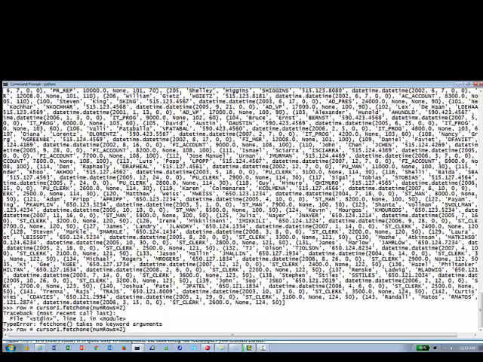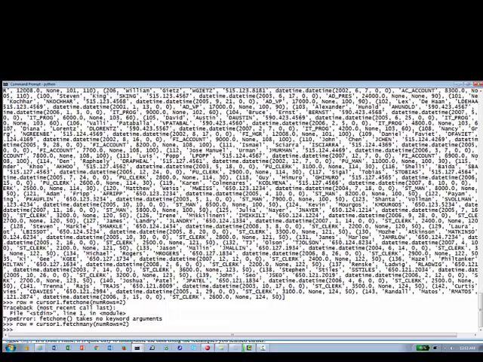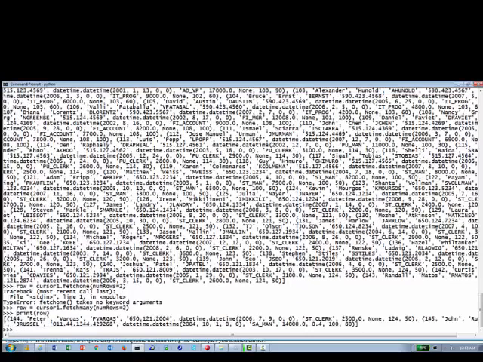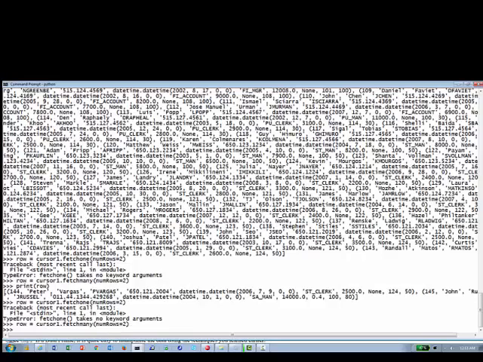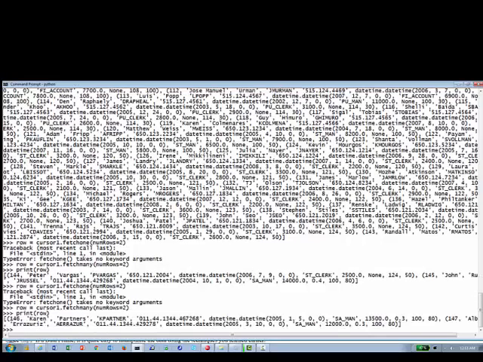Sorry, num rows, fetch, not fetch 1, fetch many. Num is equal to 2. Print row, it prints 2 at a time, it will keep on fetching. That's exactly what might be helpful. If you do fetch many, 2 more rows and print, it'll give you the next 2 rows and so on and so forth.